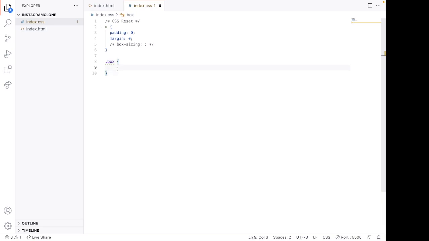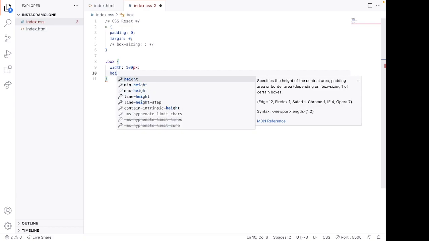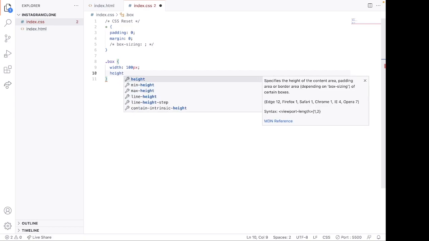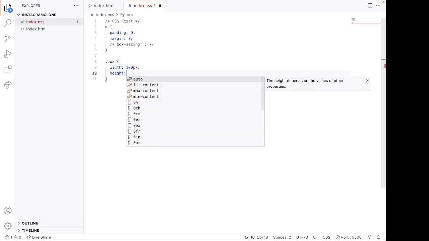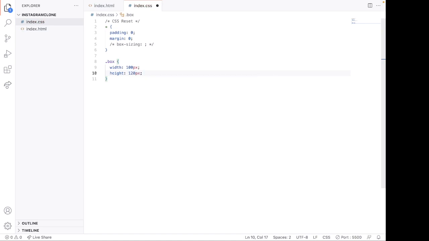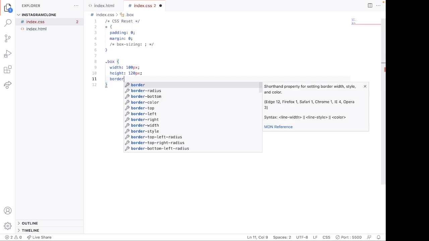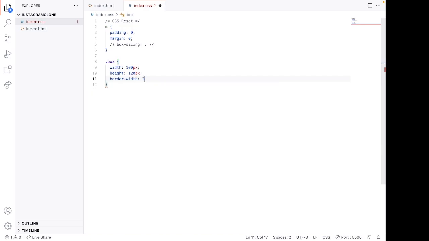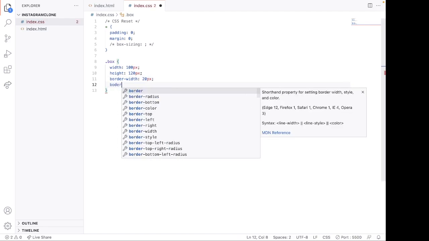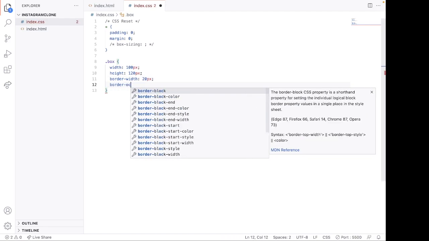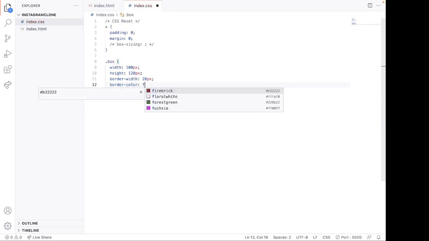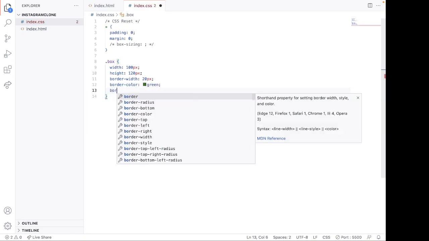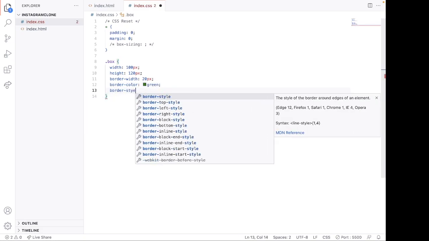I say the width should be 100 pixels and the height should be 120 pixels, and I also say it should have a border width of 20 pixels, a border color of green, and the border style of solid.